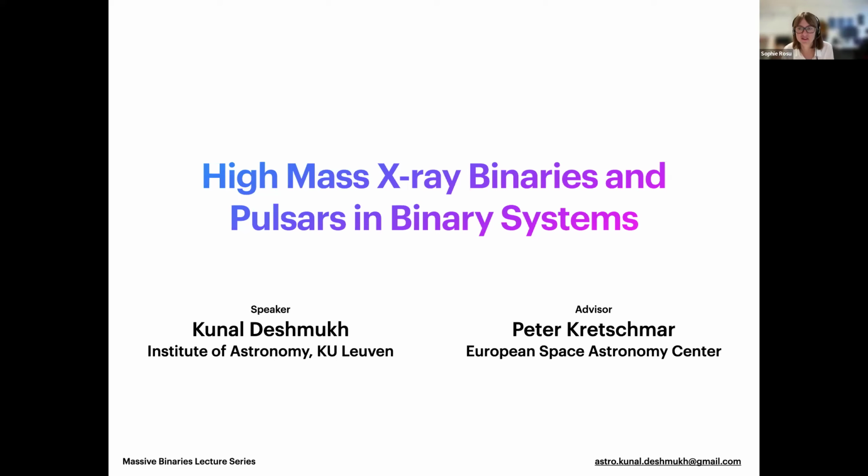So today we have the pleasure of having Kunal Deshmukh, who's going to talk about high mass X-ray binaries and pulsars in binary systems. But before he moves on to his presentation, let me introduce him a little bit. He is currently a third year PhD student in the Institute of Astronomy at KU Leuven in Belgium. He did his master at Texas Tech University. The topic of his PhD is the multiplicity of evolved massive stars, and he plans to graduate in summer 2027.